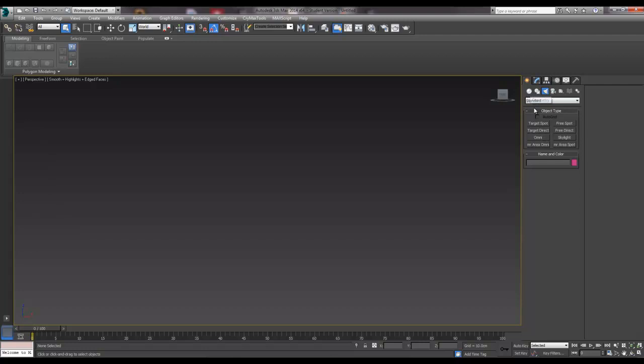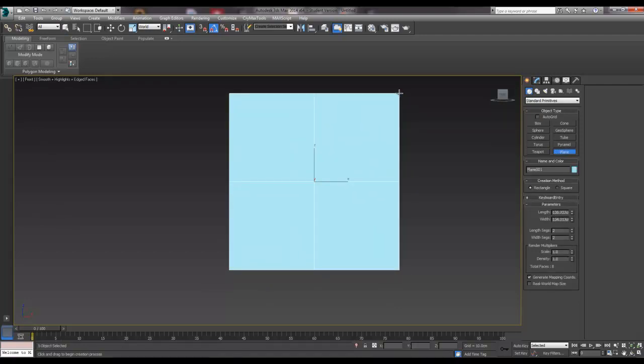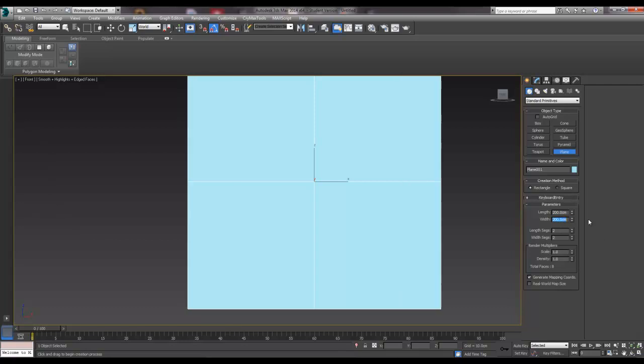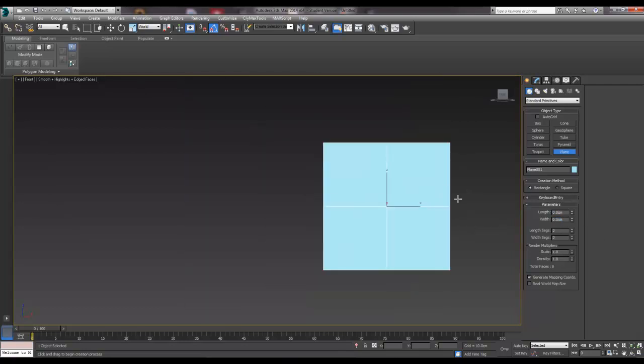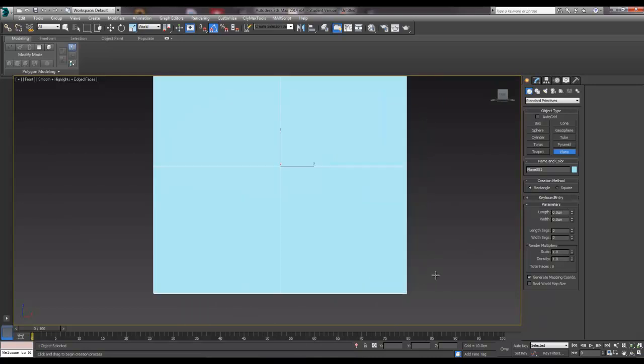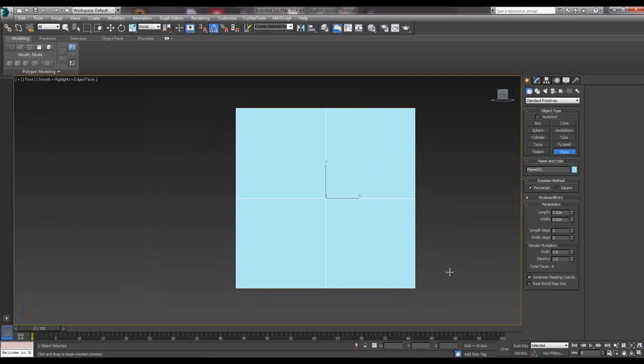But before I do that, I'm going to make a reference plane. So if I go to plane, get into my front viewport and box out, make this 200, 200. The size is irrelevant for now because it's just to give us what would be our texture plane that we would flatten it onto.